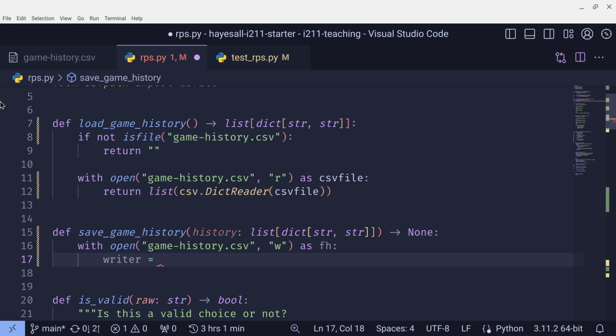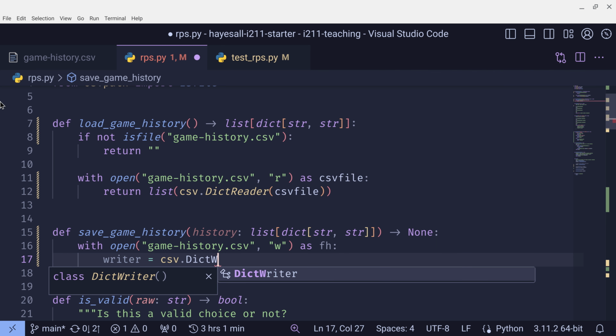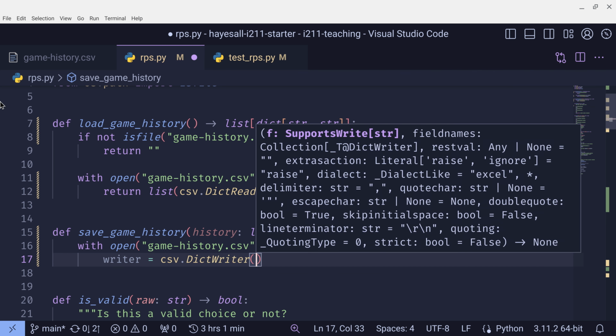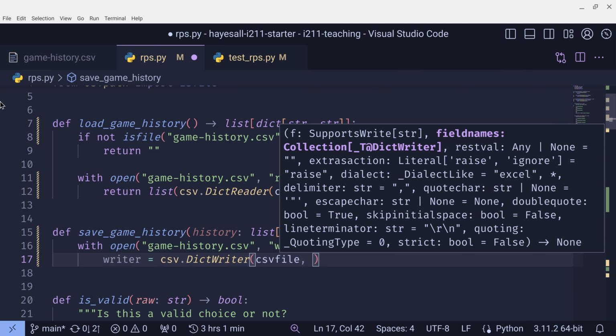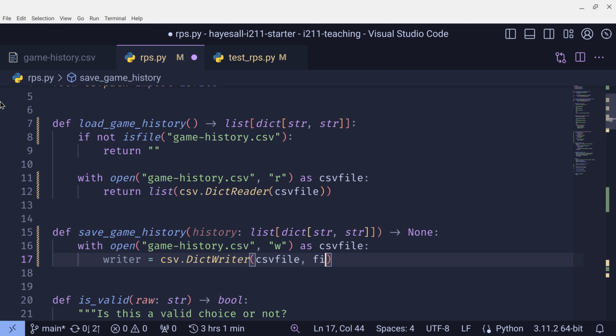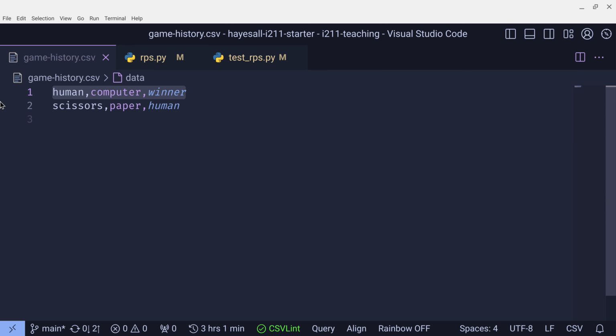Let's just remind ourselves. We first initialize a dict_writer object. What do we need it to point to? Well, it needs to know about the file we are writing to, which, I'll be real pedantic, I'll change to say that is a CSV file that we've opened up. We also need to pass in the field names. What are the field names? Well, the field names are the header column. So I'm going to copy that.